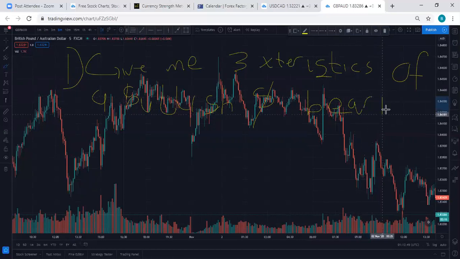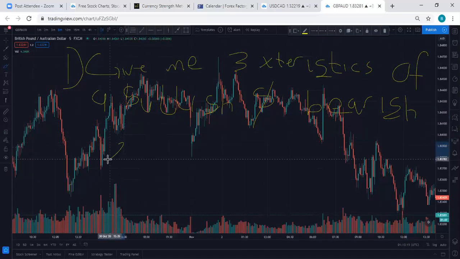What are the characteristics? What do you know about a bearish candle, a bullish candle? A bullish candle is this. A bullish candle opens here and closes here. A bullish candle shows this direction of movement. A bearish candle is this. A bearish candle opens here and closes here. A bearish candle shows this direction of movement. So I'm giving you an example to make things easy for you. So you want to tell me 3 characteristics each of these candles.